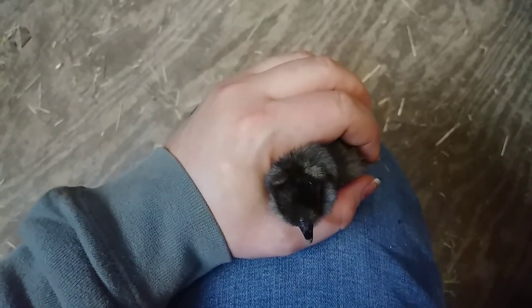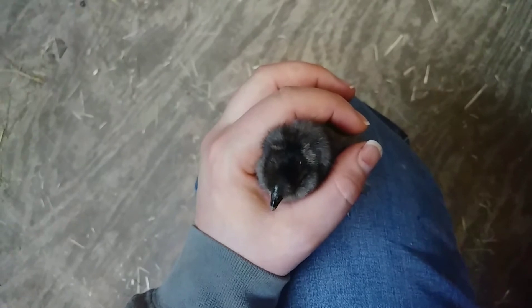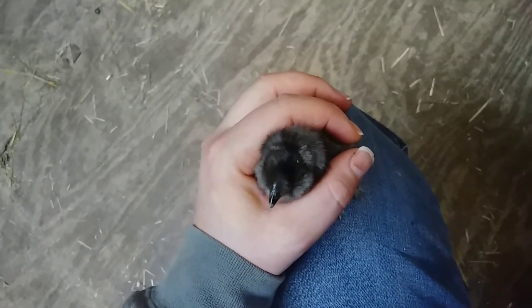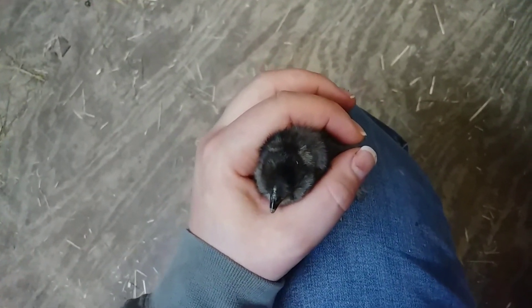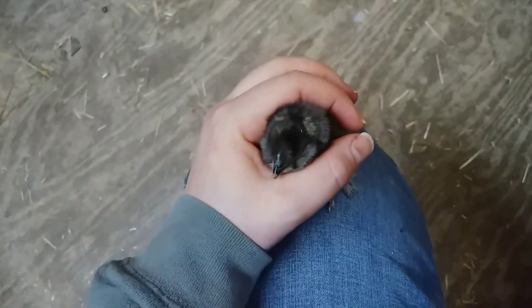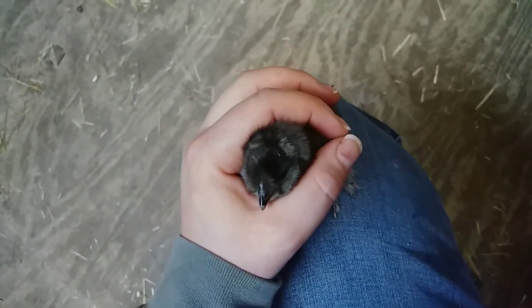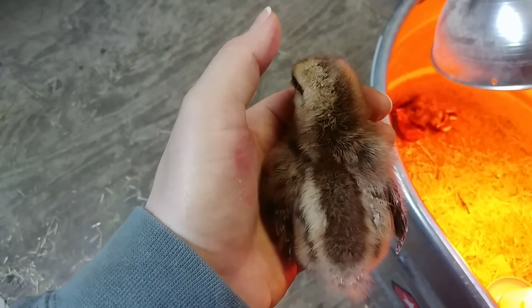Let's take this silky cross as an example. Even if it was crossed with a leg bar, does that white dot mean it's a male? No — because it's a cross, and anything that is not a purebred leg bar, you have zero chance of knowing what sex it is. So this one, we have no idea. We probably won't know for at least six or eight weeks. Maybe not a totally blurred stripe, but not as distinct as a clear female — that would be like on the fence.